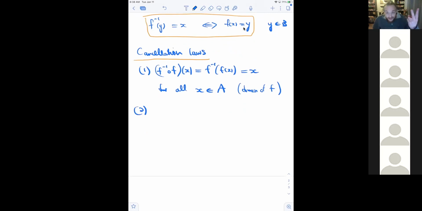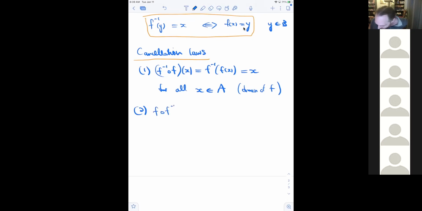You can cancel the other way. If I do f following f inverse, if I do f inverse first and then do f, you get to the same point. I view it always as an airplane ride. I go to Europe, I mess around in Europe, they kick me out eventually, so they're like, you need to go back. And so I take an airplane back. The airplane ride back is not the same plane. It was the inverse plane. But where do I end up? I started here in North America. I go to Europe, I come back, and I've ended up at the same spot. So when you take the function and then the function's inverse, you end up at the same spot. This is the same thing.